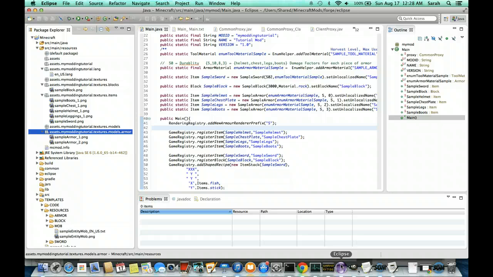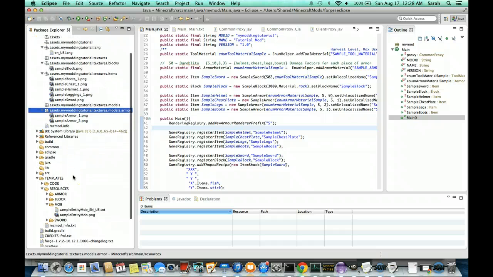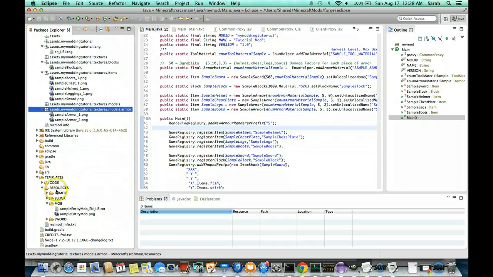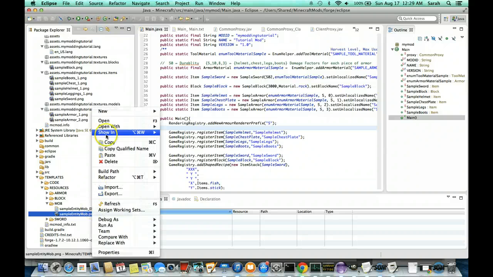So we're going to go to Resources, Mob, Sample Entity Mob, and I am going to Control click and select Copy.